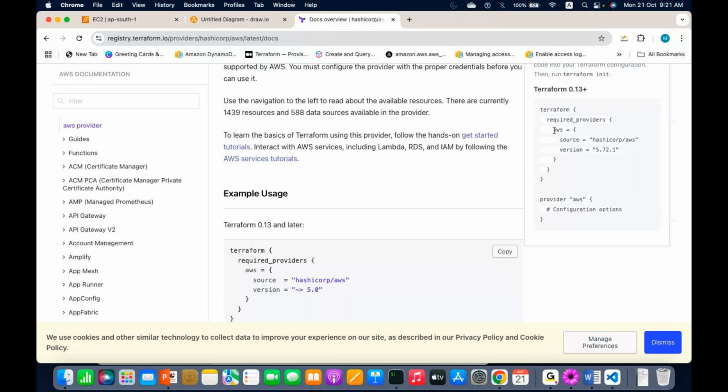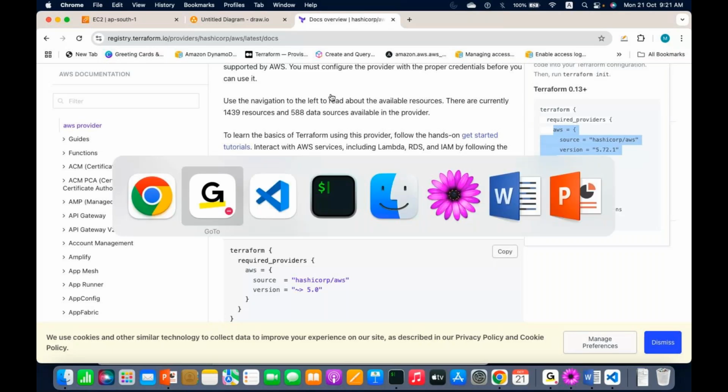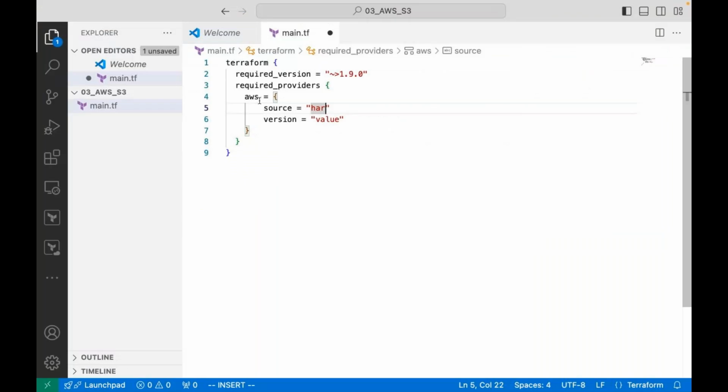If you are using equals, you already know version constraints, right? For now it will download this version, but a dependency lock file will be created in which it records it. Even if new versions come in the future, it will not download them until you upgrade.